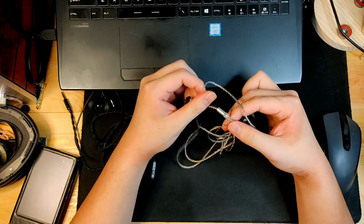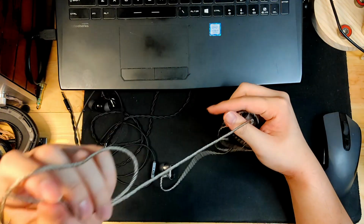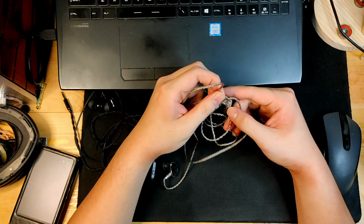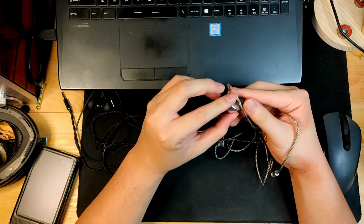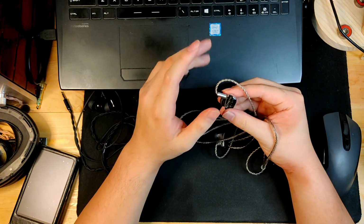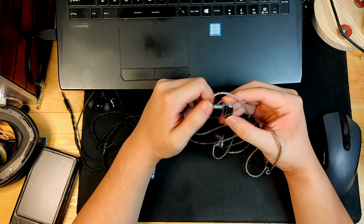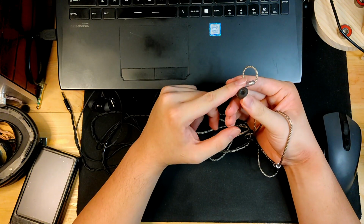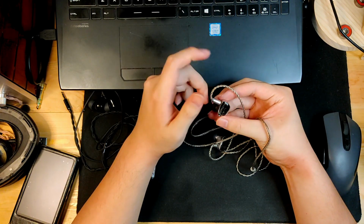If you kind of think that the Mele is a bit too dark, I think it might be because you use a small bore, because this is definitely not a very bright IEM. It's quite dark in its treble quantity. However, if you use a wide bore, I think it's fine. I guess it's listenable, but not the brightest sounding.